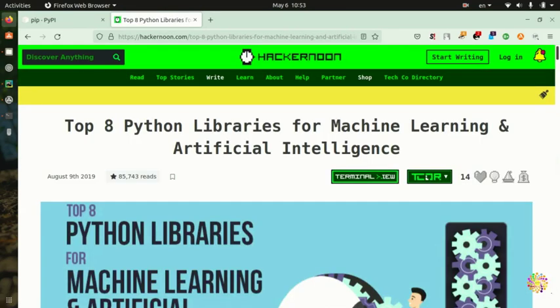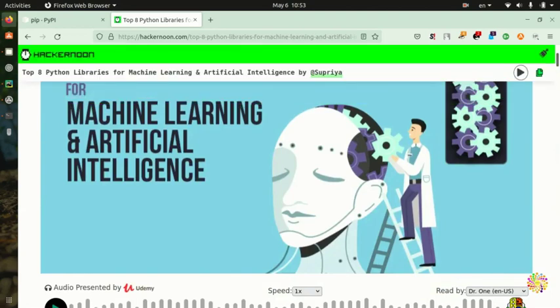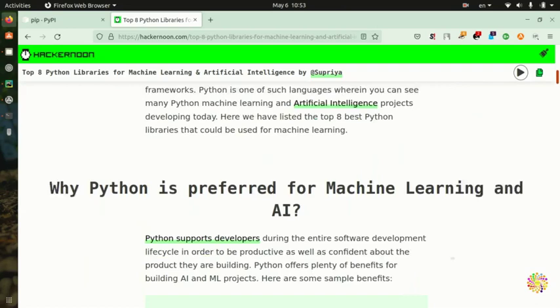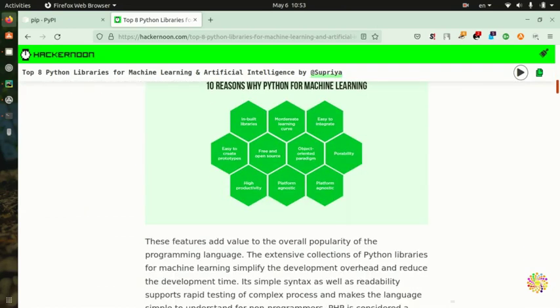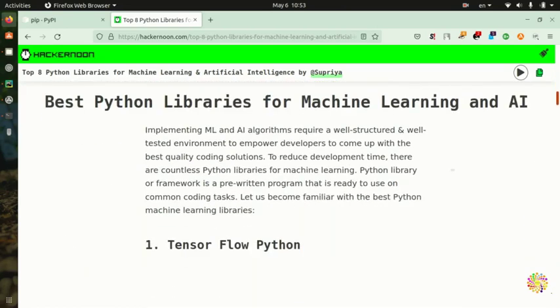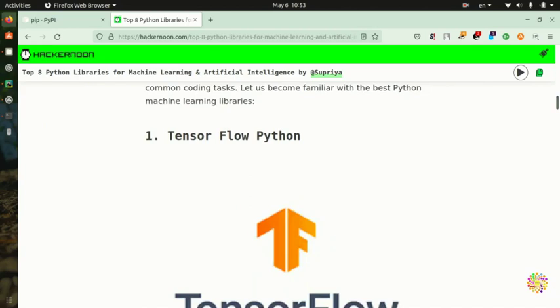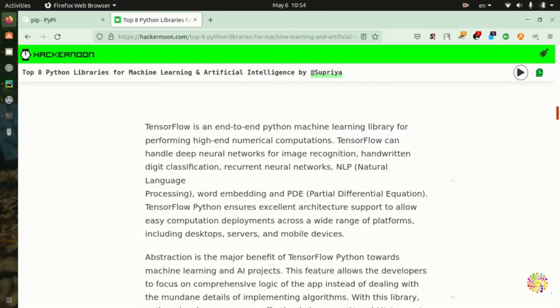Alright, so now we're going to come to this website, which is HackerNoon, some random website. You can find out which sort of packages this has. If you look in here, the first one is TensorFlow, and TensorFlow belongs to Google. Google developed this TensorFlow. It is a package inside Python.